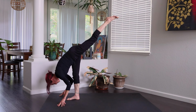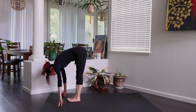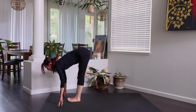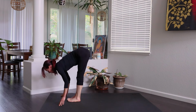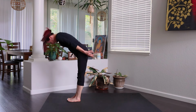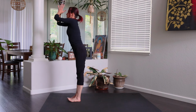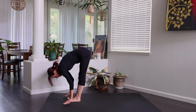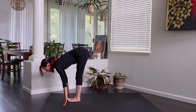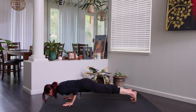Belly in, lengthen your spine, inhale. Exhale, left foot down next to right at the top of your mat. Halfway lift, inhale. Fold in, exhale. Rise to stand up, inhale. Exhale, fold forward. Inhale, lengthen. Exhale, flow through the vinyasa.